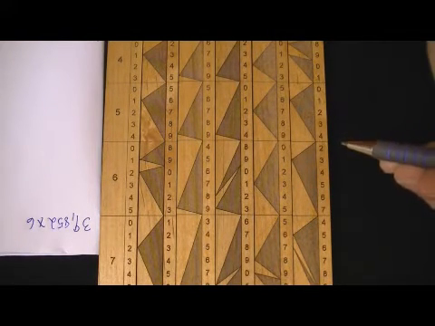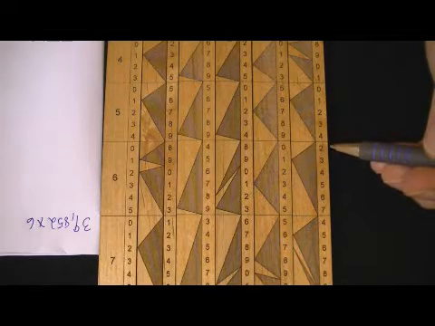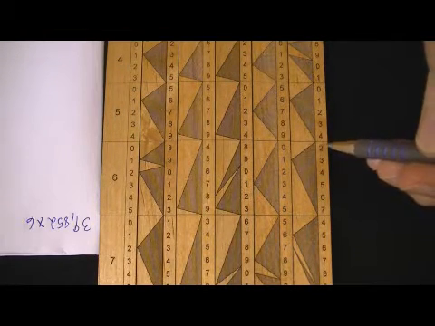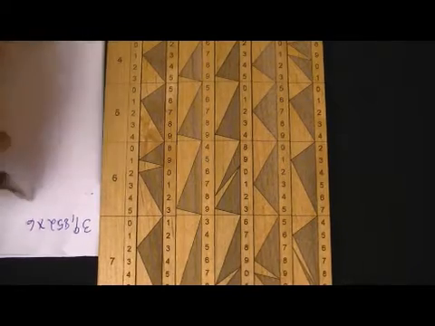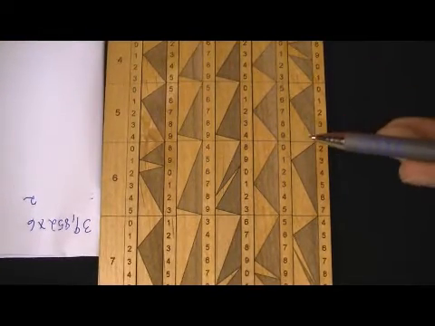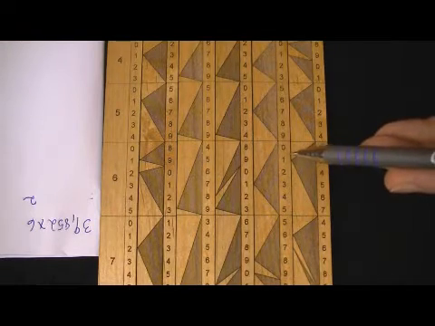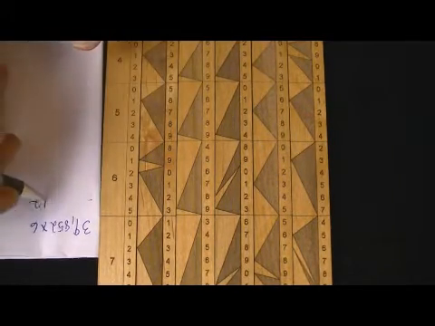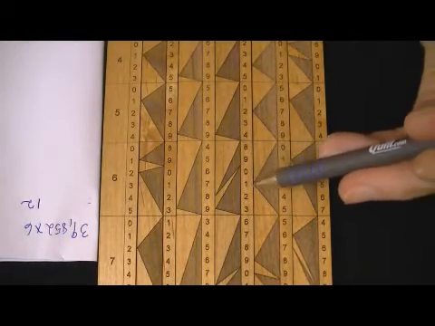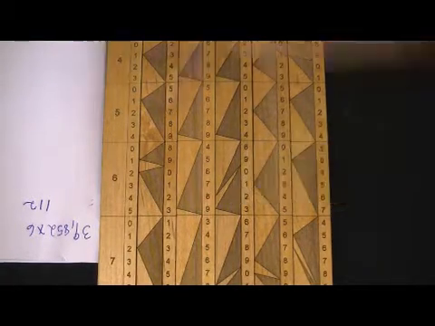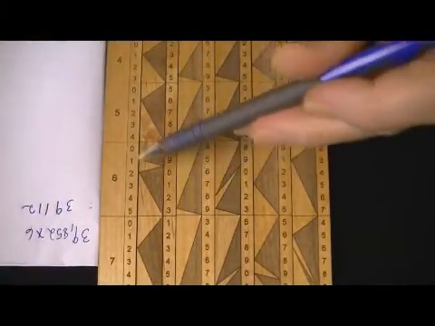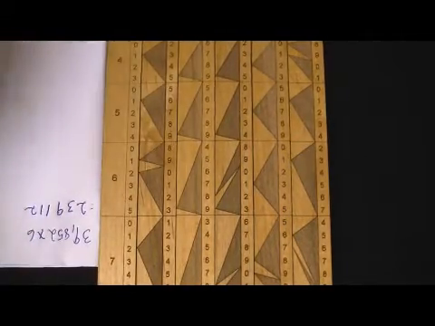In this process, you always start on the far end. And this is going to give you the ones digit, the last digit to the answer. And it is always the top number of that row. So, the last digit of the answer is a 2. Now, at this point on, I'm just going to follow the pointer. The next digit in the tens place would be a 1. Following the pointer, the next digit is a 1 in the hundreds place. Following the pointer in front of the 1, the next digit is a 9, then a 3, and finally a 2. So, the answer to the question is 239,112.